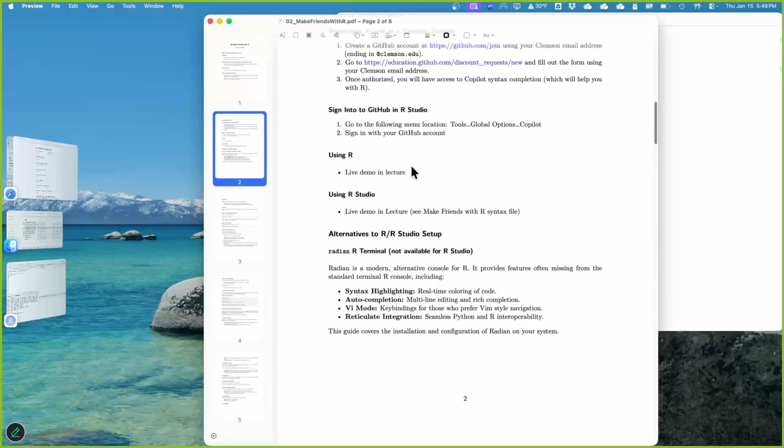I thought now would be a good time to give a live demo of R in class, just to go through a syntax file. Again, I'll run in the break in about, I think I said 5:55, so about 10 minutes from now, we'll take a little break, come back to it. So I'll give you the demo of R, I'll give you the demo of RStudio, and then I have a few alternatives later on. Those alternatives, if we don't get to them, you can just find them in reference.